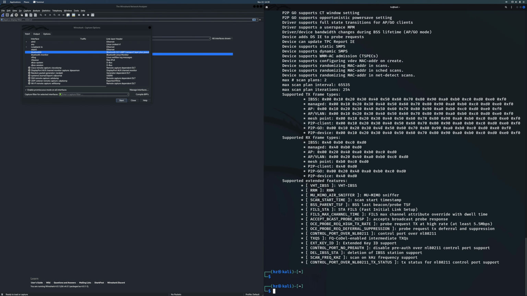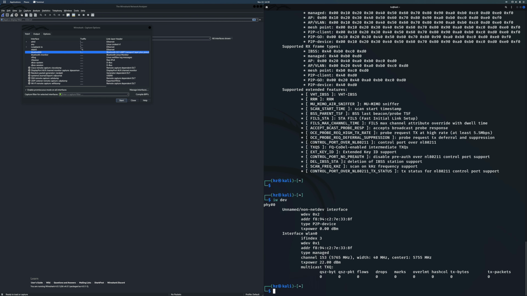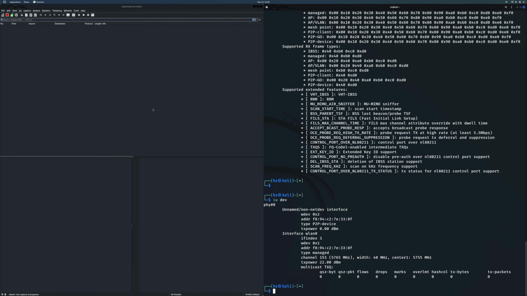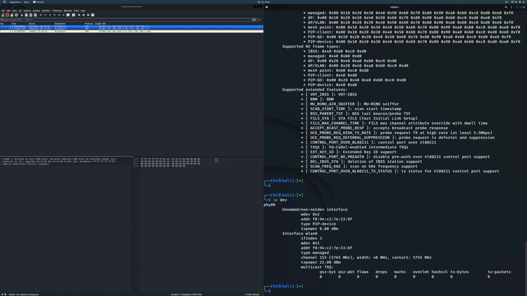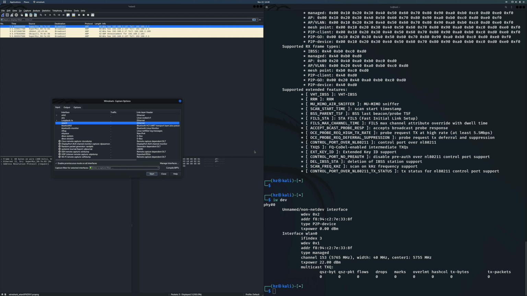Let's show the current configuration for wlan0, which is my Wi-Fi interface, with iw dev. Okay, you can see wlan0. It's not working in monitor mode yet, and the channel apparently is not what we want to use. Let's see what will be captured. On the left side, in Wireshark, let me choose the wlan0 interface and start capturing. You can see from the protocol column, apparently they are not Wi-Fi packets, they are just Ethernet packets. Without changing the interface, apparently it doesn't work, right? So let's see how we can add our own monitor interface.